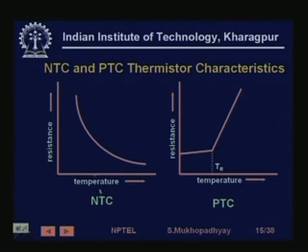So the resistance temperature characteristics, this is just a form, we have not drawn it to scale. So for negative temperature coefficient, with temperature the resistance comes down, and for PTC or positive temperature coefficient, up to some temperature it stays at a lower value and then suddenly increases. PTC are generally used for switching applications, generally not used for measurement.